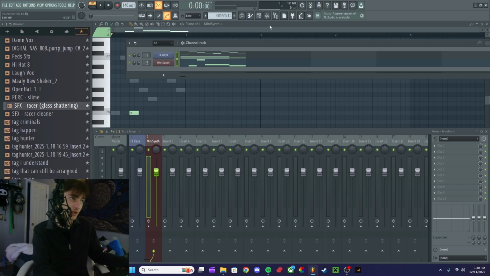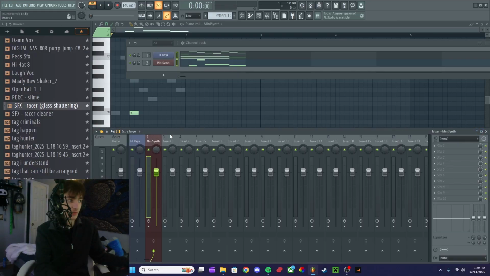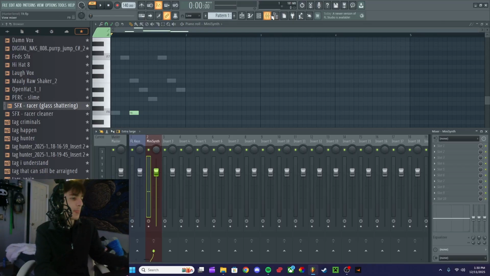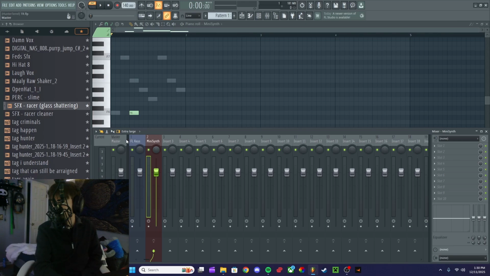If your mixer track does not come up, go to view mixer, click on that. Boom. If it's not popping up for some reason and it's looking like that, click this little drop down thing, it'll come up. Also another little boom, go back to the mixer. Another good little quick thing to know, if you can't see the master for some reason, it's because of this little thing, click on that. Do that a couple times so you can make sure you see that. I don't know how many times I did that and I was like, why the fuck can't I see the master? Where is it at?